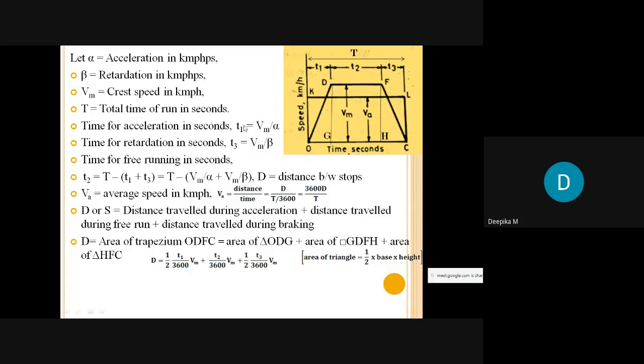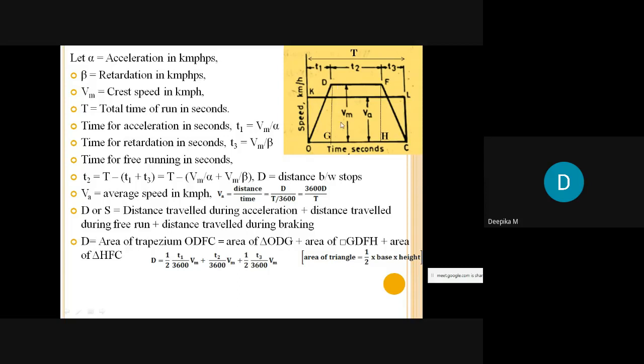First of all, we'll write T1 as it is. It is T1, but it is in seconds. But I have to convert T1 into hours, since that is the standard unit over here. So T1 should be divided by 3600 to convert seconds into hours. So therefore the base is T1 by 3600.